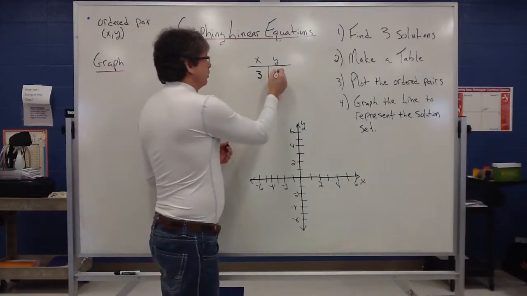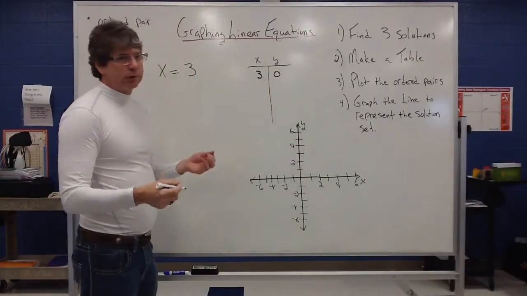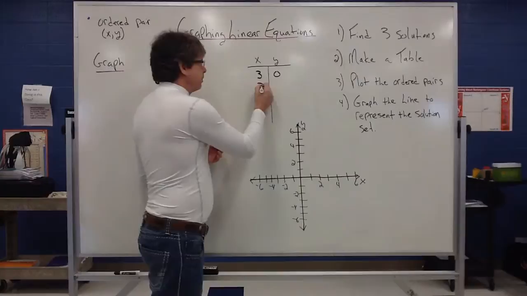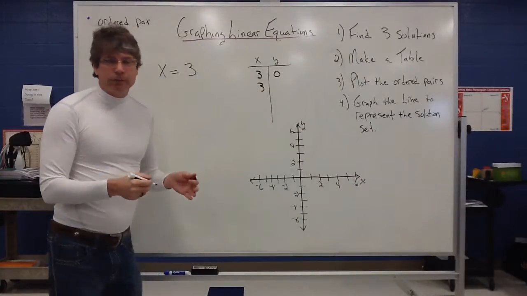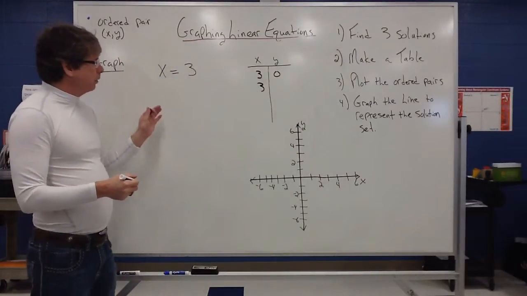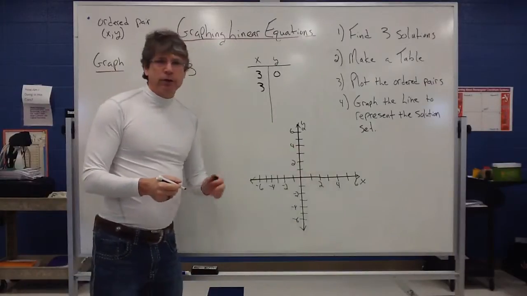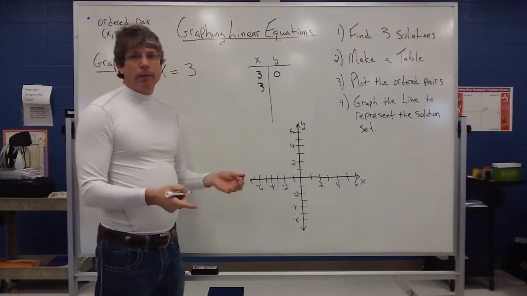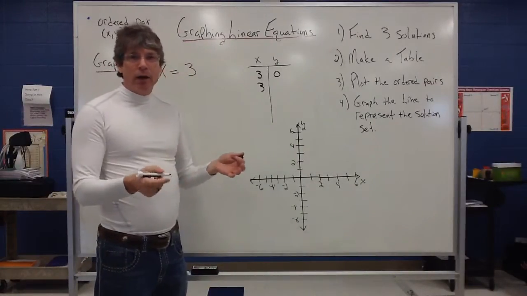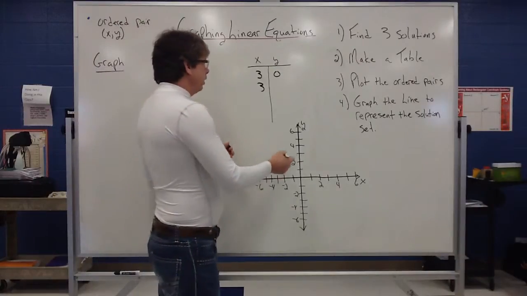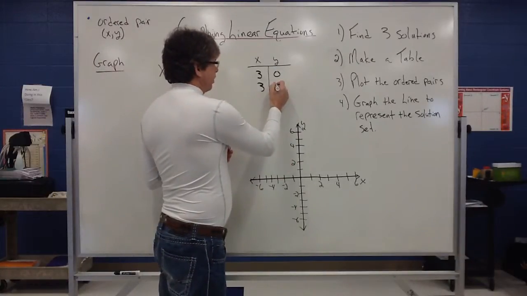So I'm going to just choose 0 for y. That would be a solution. X has to be 3, but again, y is flexible. It's not part of the equation. But since we're graphing on a two-dimensional surface, we have to pick a value for y. And we're allowed to pick any value for y that we like. So let's just say I pick a 4.